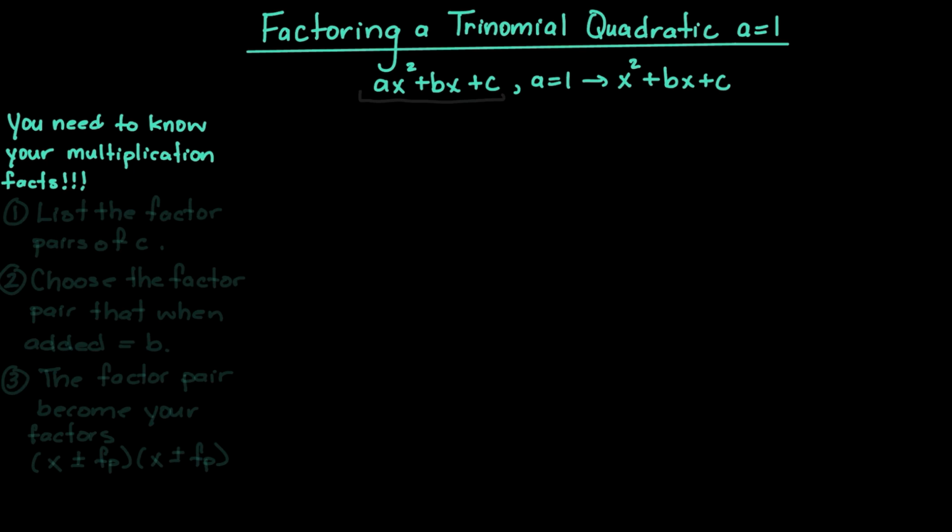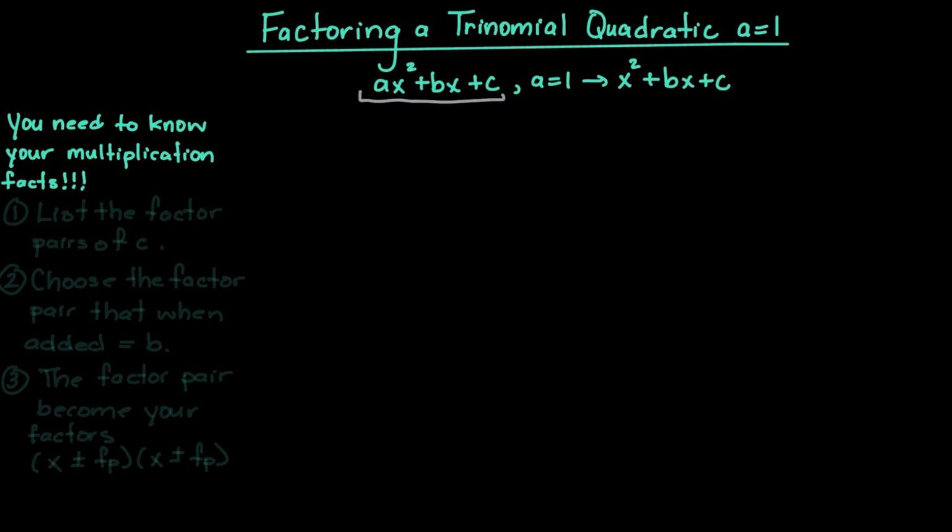Today's guest feature is factoring a trinomial quadratic. So first, you need to know what a trinomial quadratic is. I've written an example for you. Ax squared plus bx plus c is a trinomial quadratic. In this video, we're focused on when a is 1. So we're focused on x squared plus bx plus c.